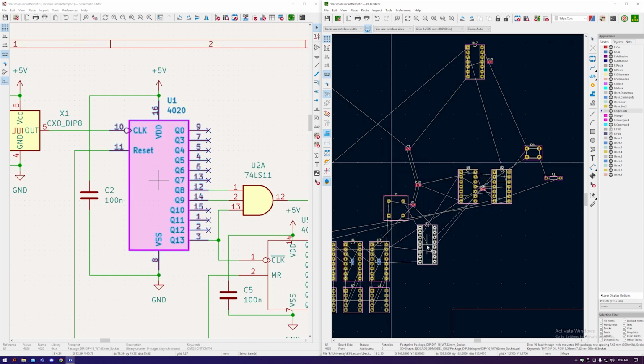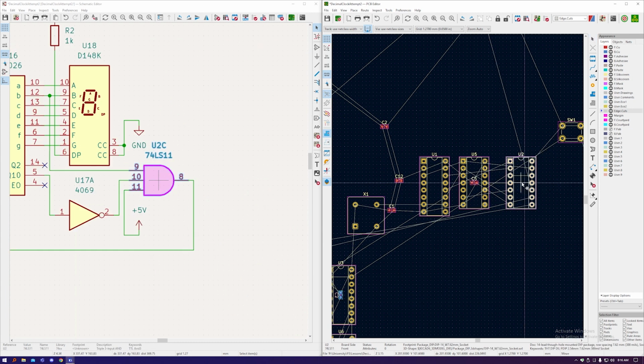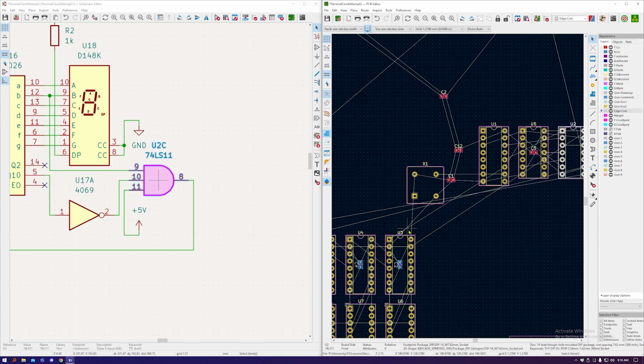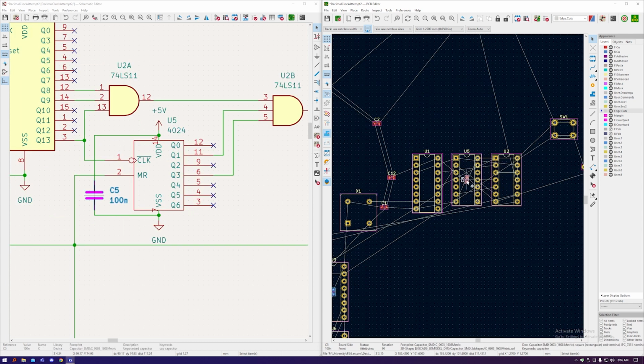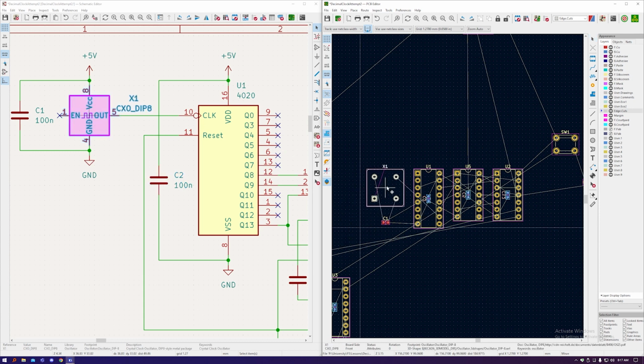Then U1, if we put U1 on the right as well, then we can try and keep it resembling the schematic, because realistically, wherever we put them, on a board this simple, we should be able to do the traces for them. So then, in that case, it's quite nice to keep the board reflective of the schematic layout. It's helpful for debugging when this inevitably won't work. And then, just to stick with the schematic again, I'm going to pop the oscillator right there.